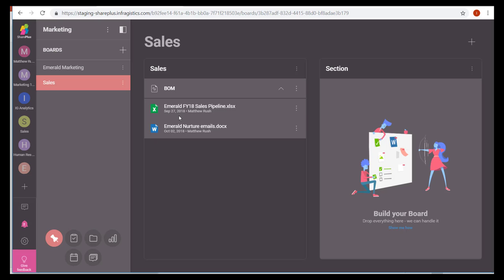arranging content on a board, and that's our quick tour of SharePlus vNext to get you started. Please take the app for a spin and give us your feedback, because that's very helpful to us. And you can also view other walkthrough videos that cover notifications and tasks and creating data visualizations. And remember, there's more features coming. Thank you for watching.